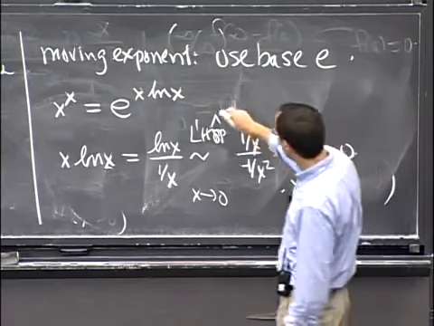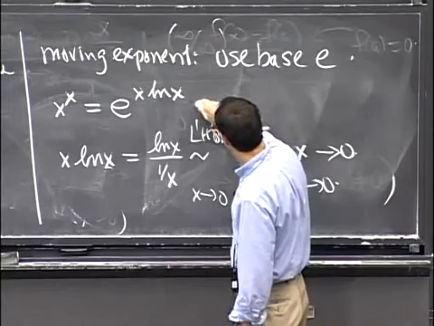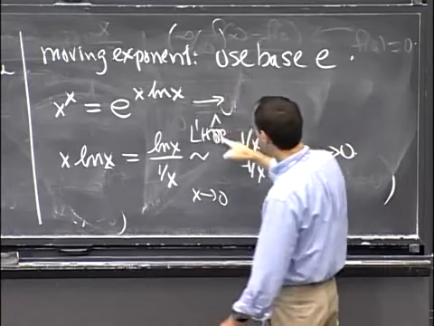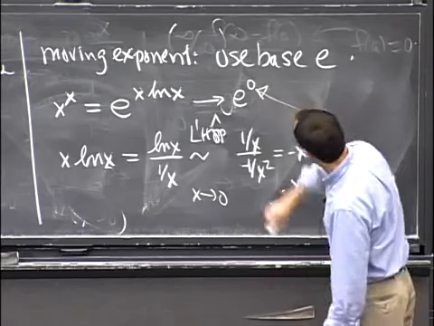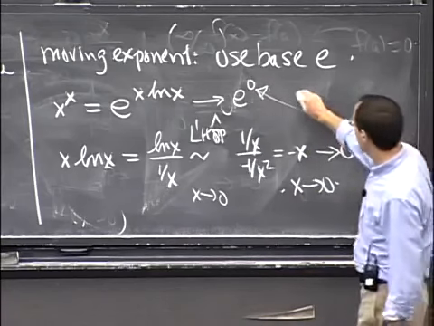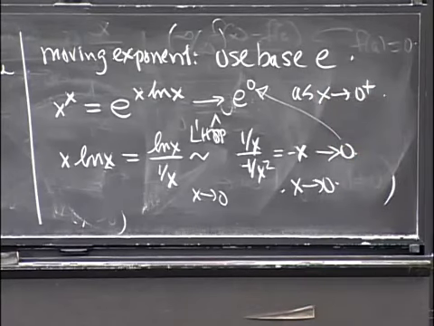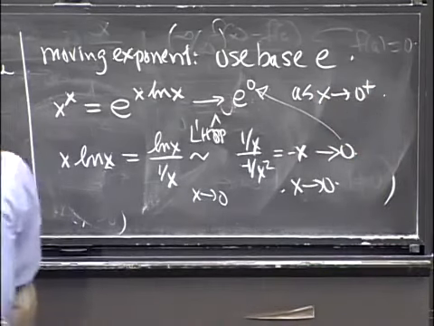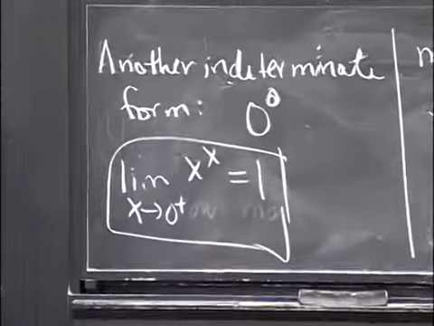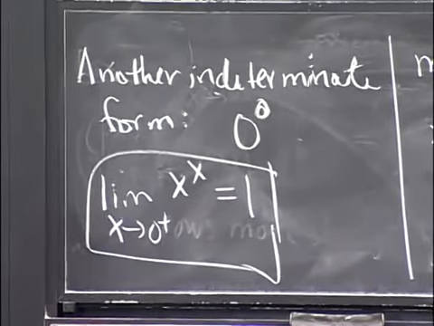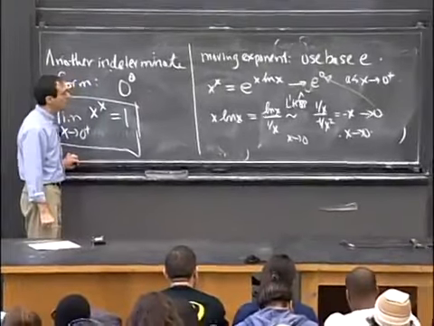And so what we have here is that this one is going to tend to what we got over here. It's e to the 0, right? That exponent is what we want as x goes to 0. All right? So that's the answer. This limit happens to be 1. And it's actually relatively easy to do given all of the power that we have in our hands now.